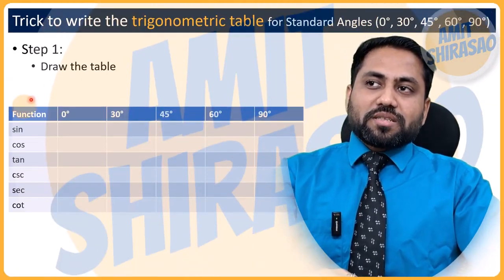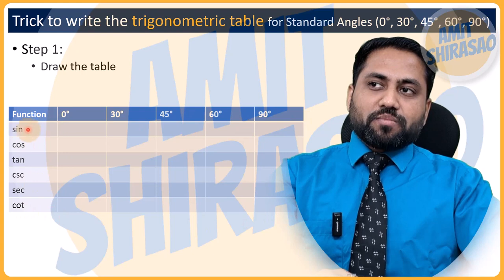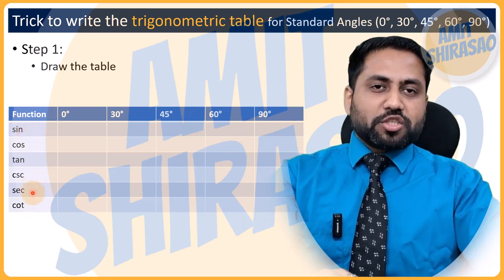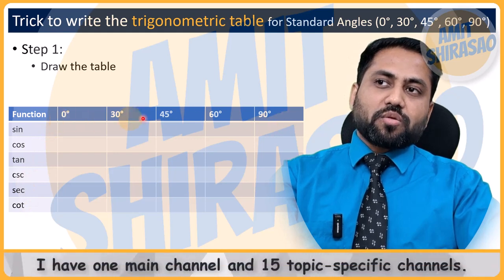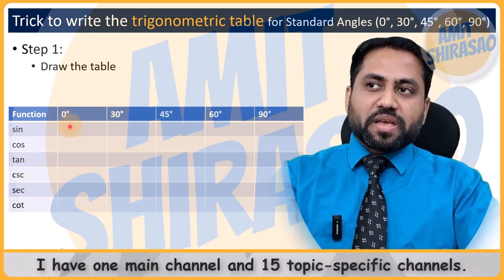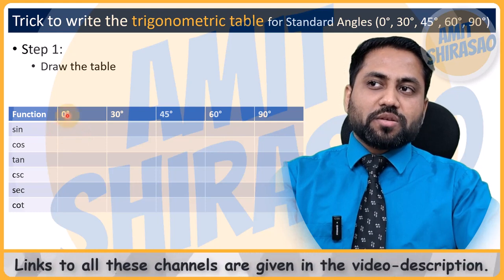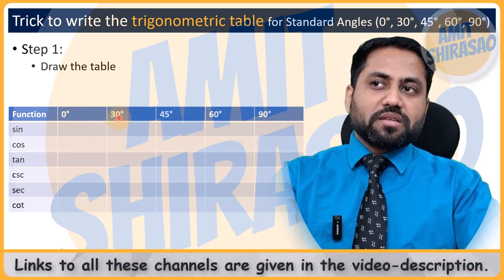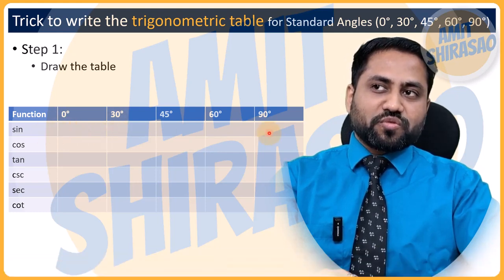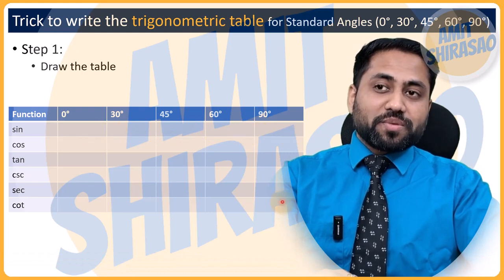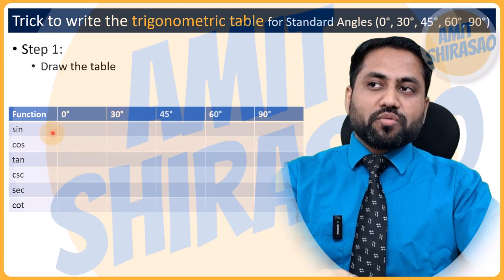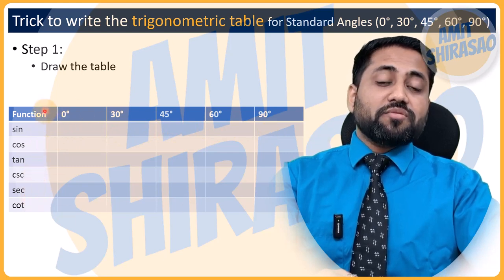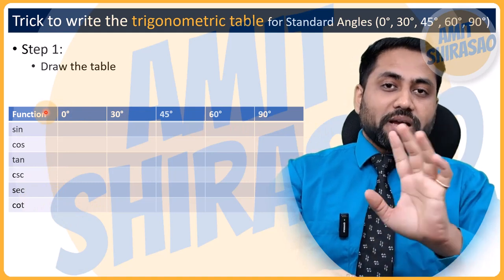Then this is called a trigonometric table, where these are trigonometric ratios. So all the ratios are given here, and then these are all the standard degrees, and then various values like sine 0 degrees will be written here, sine 30 degrees will be written here, and so on and so forth. So how many values do you have to remember in a trigonometric table? 1, 2, 3, 4, 5. 5 into 1, 2, 3, 4, 5, 6. 5 into 6 is 30 values. How will you remember? I'll tell you a trick.